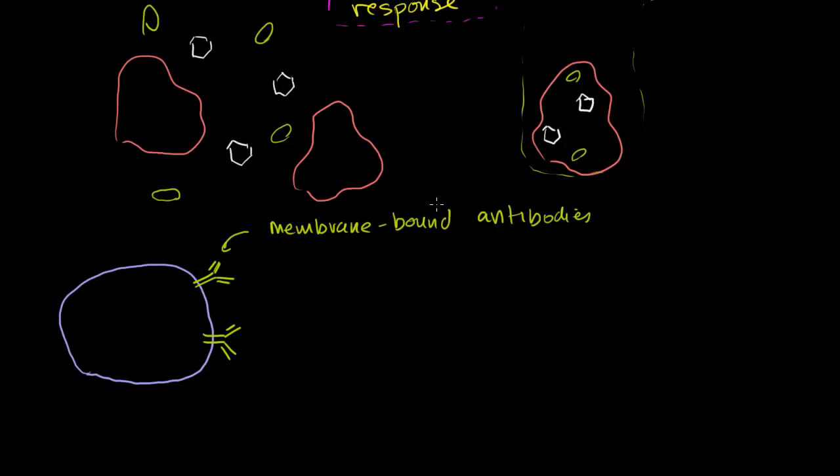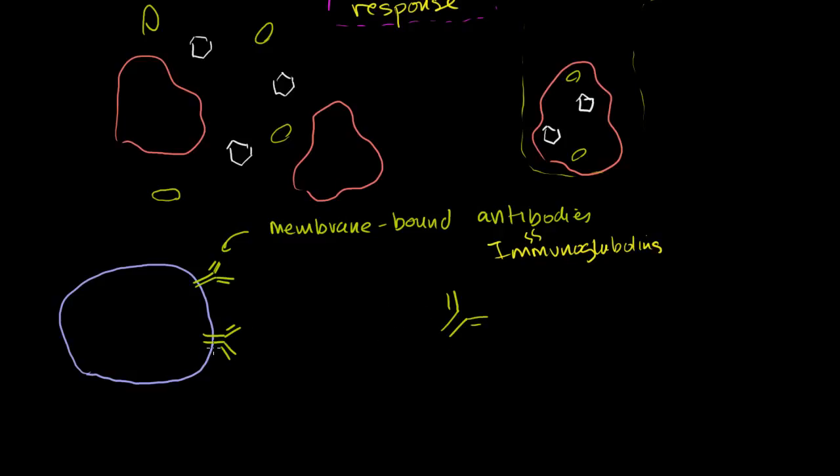And I'll talk a lot more about antibodies. You've probably heard the word. Do you have antibodies for such and such flu or such and such virus? We're going to talk more about that in the future. But antibodies are just proteins, and they're often referred to as immunoglobulins. Teaching biology really stresses the spelling part of my brain. But these are essentially equivalent words. Antibodies are immunoglobulins, and they're really just proteins. Now, B cells have these on the surface of their membranes. These are membrane bound. Usually when people talk about antibodies, they're talking about free antibodies that are just floating around like that. And I'm going to go into more detail on how those are produced.